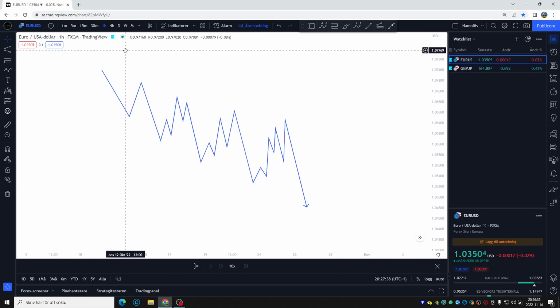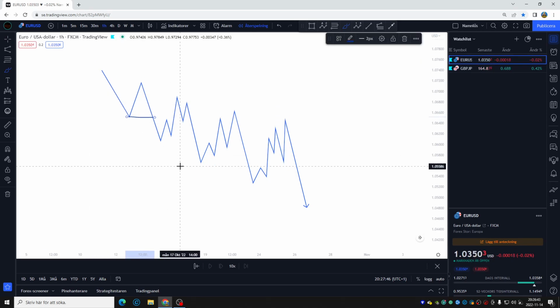For example, here, what do we have? We have a break of structure, downtrend of course. And just to say, you can use this on every time frame. I showed in my recent video on the Euro USD trade when we used this strat on the 1 min. So if you're interested in that, you can go there and check it. But let's say this is the 1 hour. We have a break of structure.